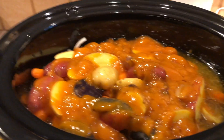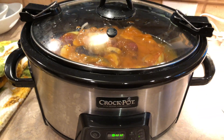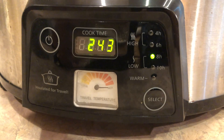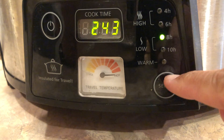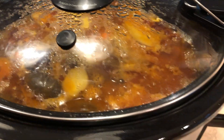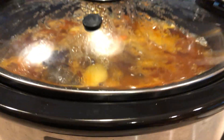There we go — top is on. We should have a nice dinner in about eight hours. Just to give you some progress: the pot roast has two hours and 43 minutes to go, still on the eight-hour setting, and after that it'll switch to warm. It also shows travel temperatures on this display — it's a very hot pot right now. You're not supposed to open these; you can actually buy crock pots now that will stir automatically. But just to give you some progress, it's looking pretty good.